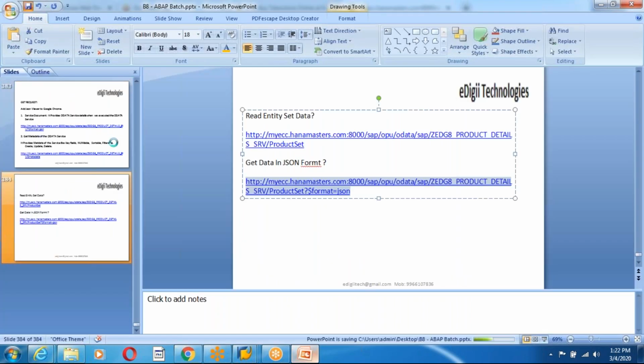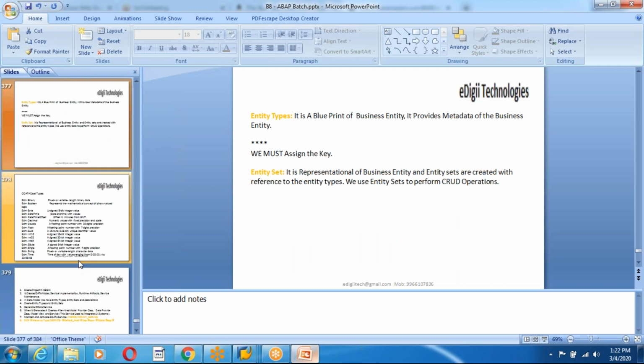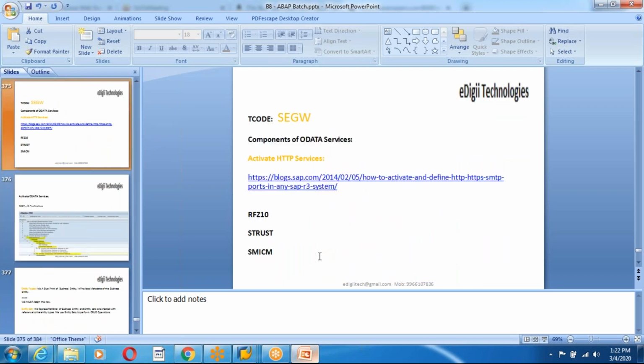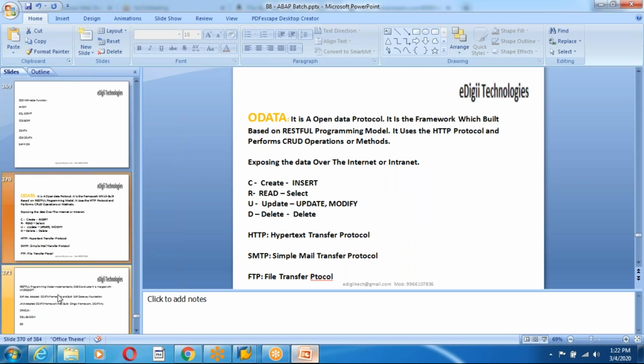This is simple HTTP. Our formula is like this. How to build a URL is important, guys. That is the formula first. So what is the formula which we have given? Somewhere I have given it.